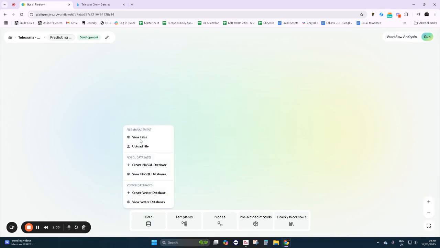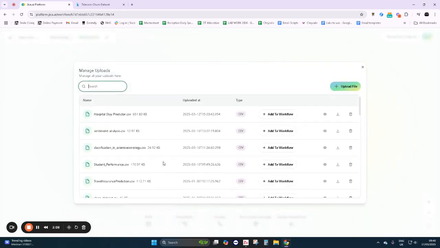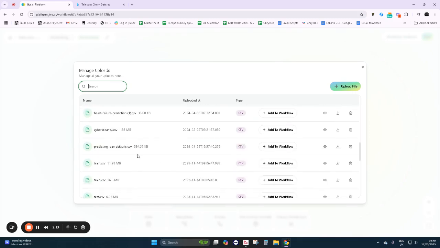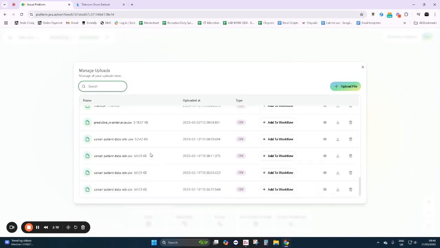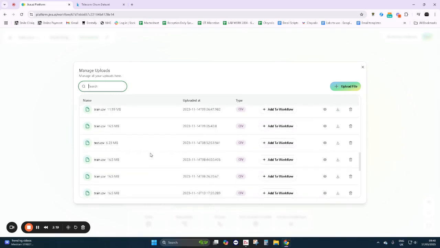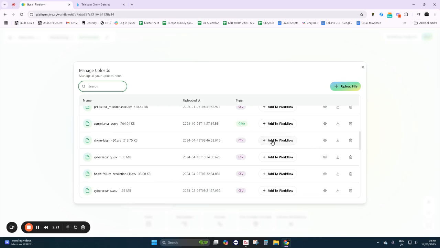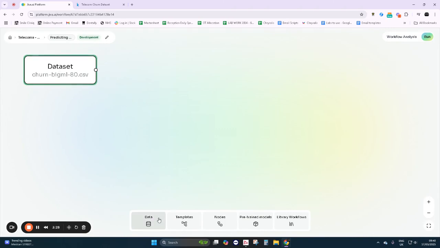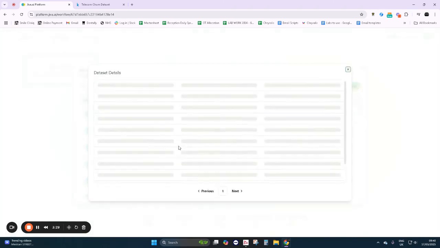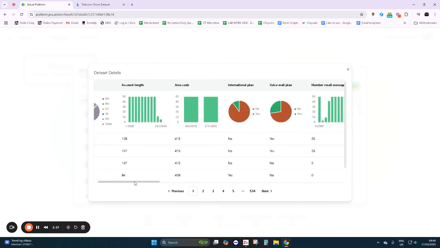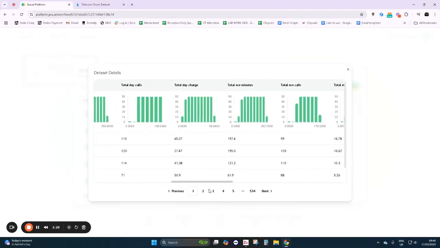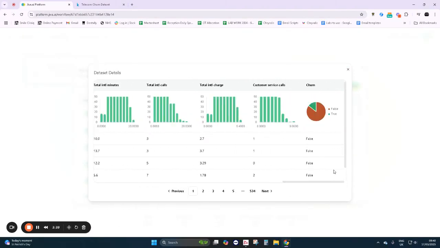So without further ado, let's bring the data in. You can see I've been building quite a few models. Where is my customer churn model? There it is. I'm just going to add this to the workflow. And I'm going to bring this one over here. And of course, we can always view this one as well. So here you can see the state that they were in, the account length, area code, and a whole bunch of other variables. And finally, did they leave or did they stay? There's a song there somewhere.